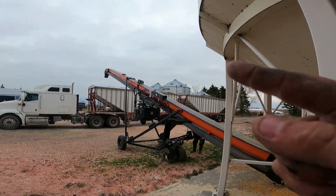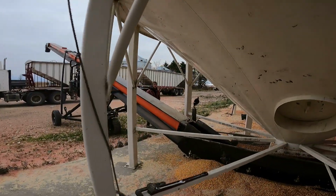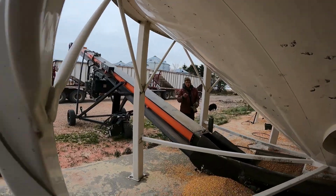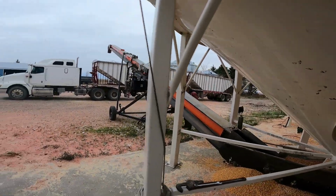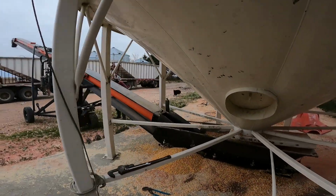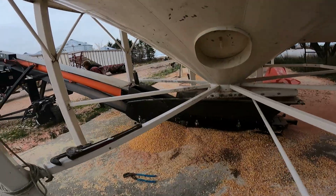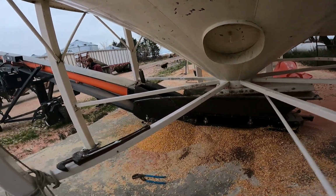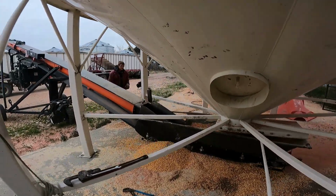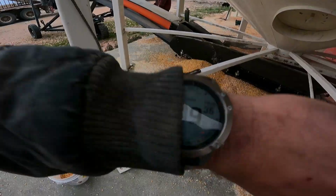We're gonna see how long it takes us to load this Super V, but we loaded those two trucks and we have to have a guy in the truck. Fire it up, Peter. We have to have a guy in the truck. It loads so fast, a guy can't do it on its own. So we're starting here. 36.